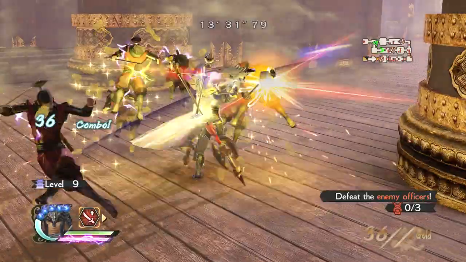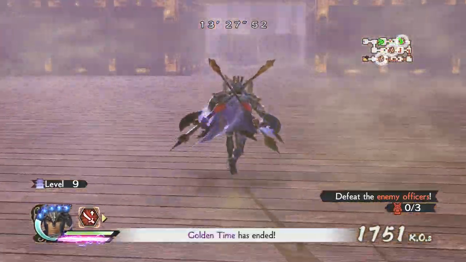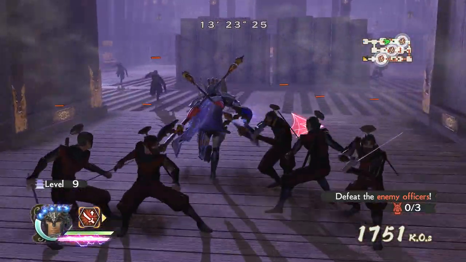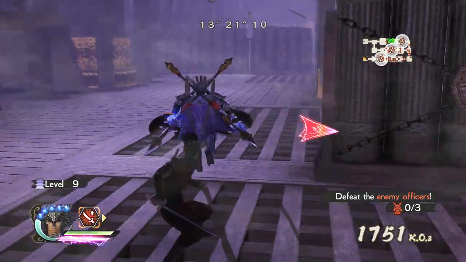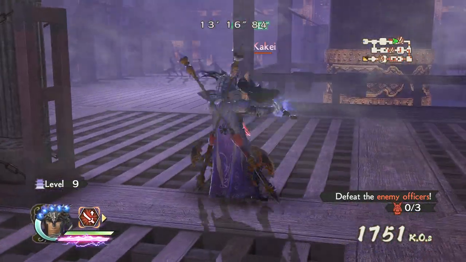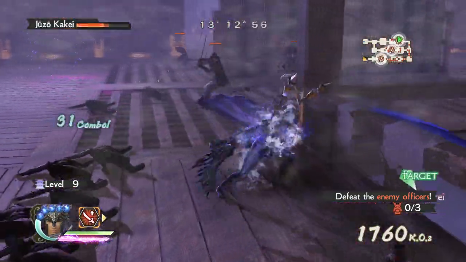Man, you do get a lot of gold from this place. Holy crap, this is the place to farm. Let's just keep going. Gold time is over anyway. So 3,000 bonus gold there. Sweet, man. I'll take it all. Power up. Juzo! Hello, Juzo.